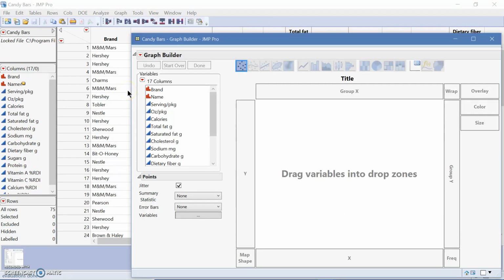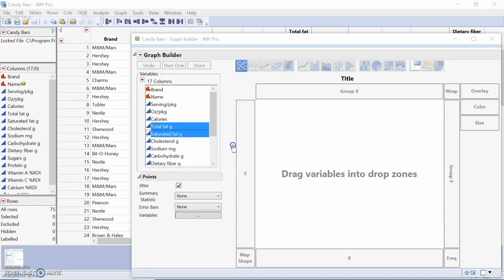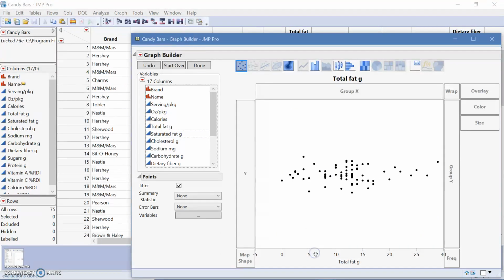So it's not really graph specific, it's interactive. So as we come in here, we will start by dragging our total fat grams into our X zone, and then put our calories in our Y.